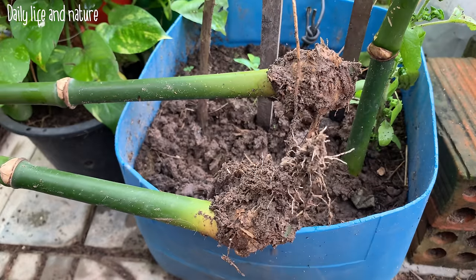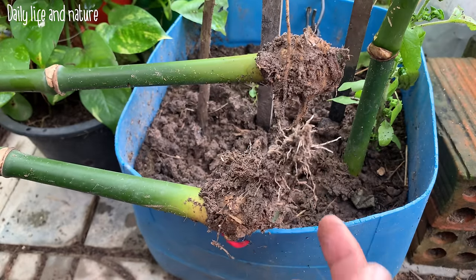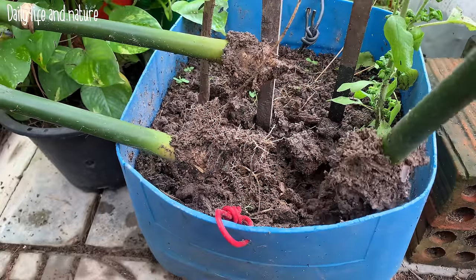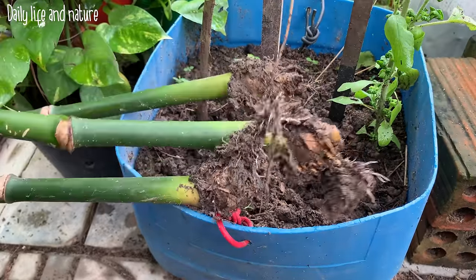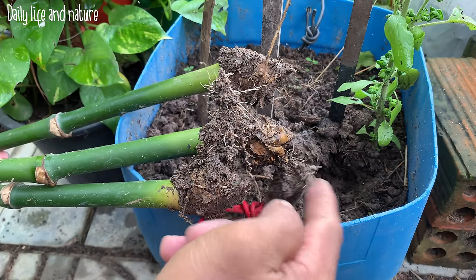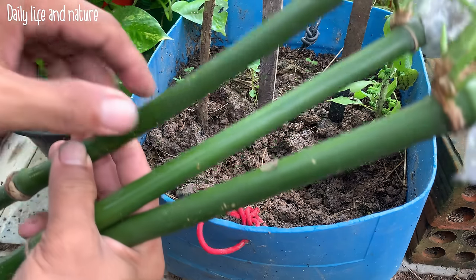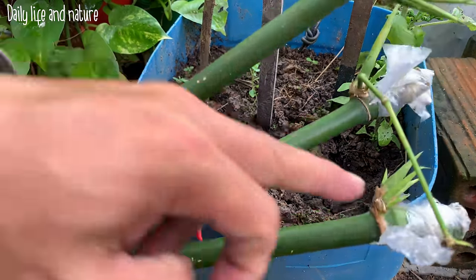Now it's time to transplant into the bag soil. The new root here, and the new branch also comes out. New branch.